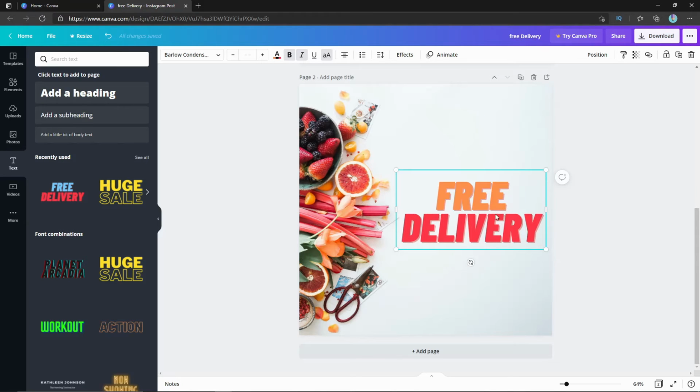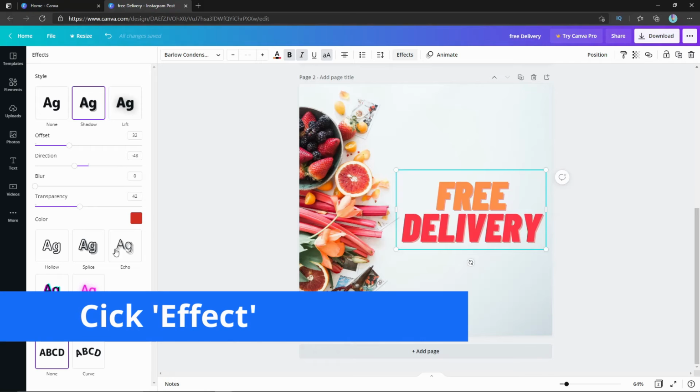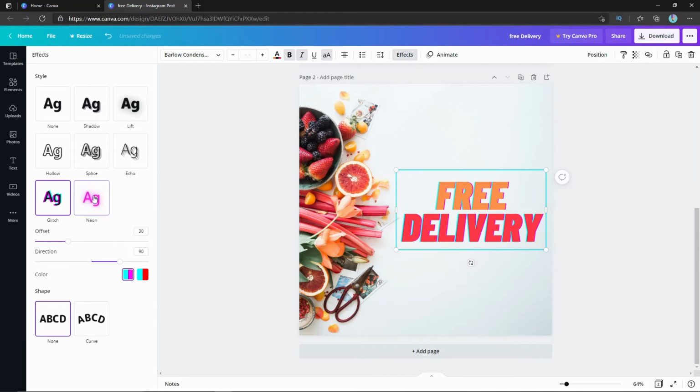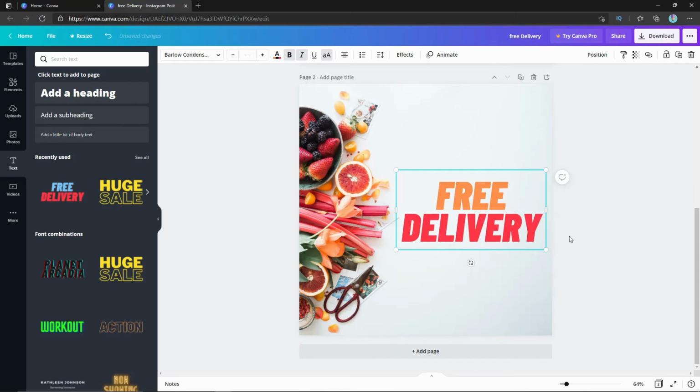This is the shadow effect. That's why you click on the text box, this element, and then you click on effects, and there's a various of effects here. You can go for neon if you want those neon effect, glitch effect. Right now, I just want none. I don't want to have any effects. And then here you go. And this is it, it is done here.